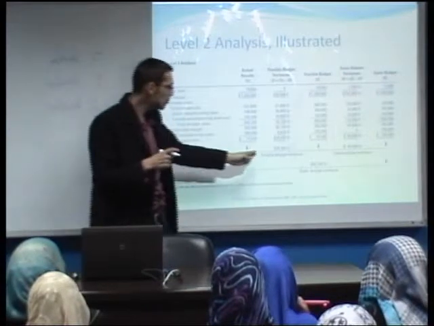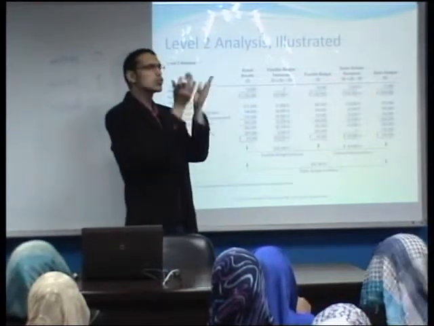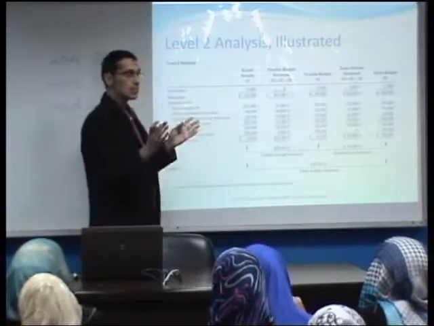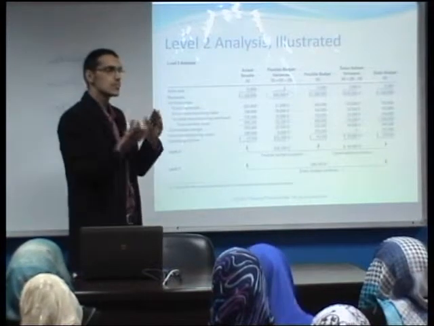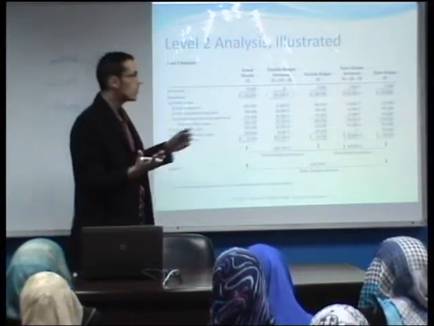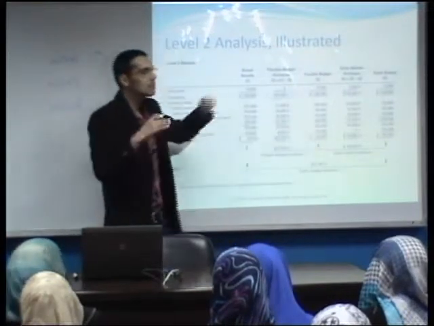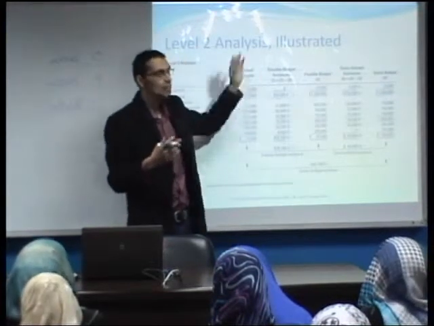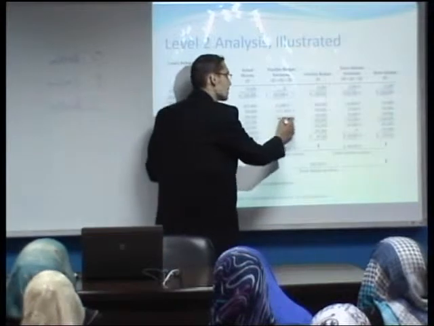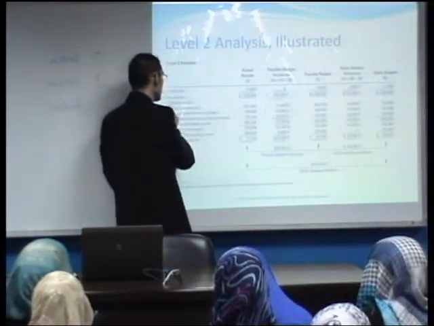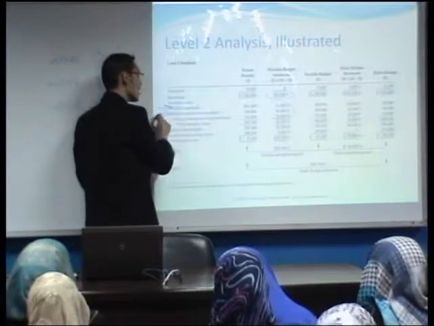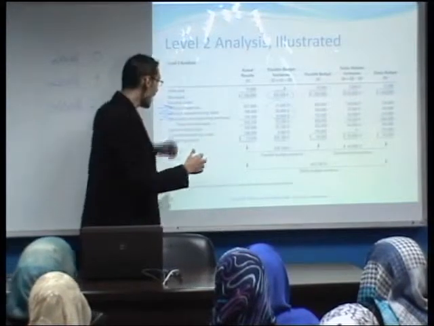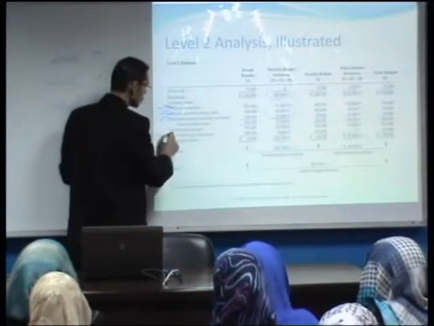Of course, the flexible budget variance can also be classified into a selling price variance, which is the difference between the sales in the flexible budget and the sales in the actual results. This is called the selling price variance. And then we would have the variable expenses variance, which includes the direct materials variance, the direct manufacturing labor variance, and the variable manufacturing overhead variance. And then we would have the fixed manufacturing costs variance.